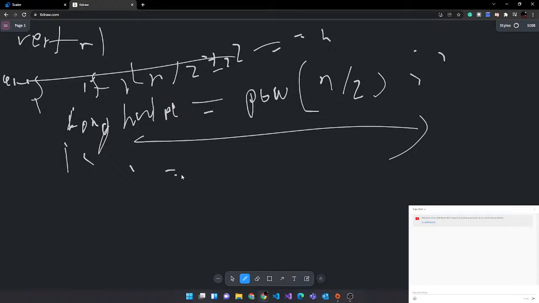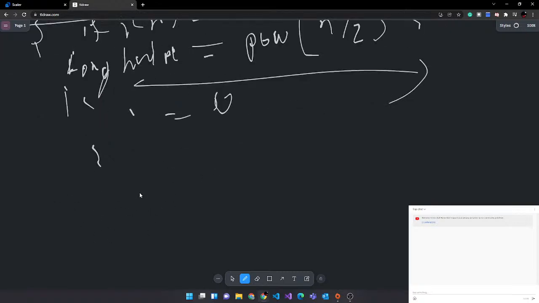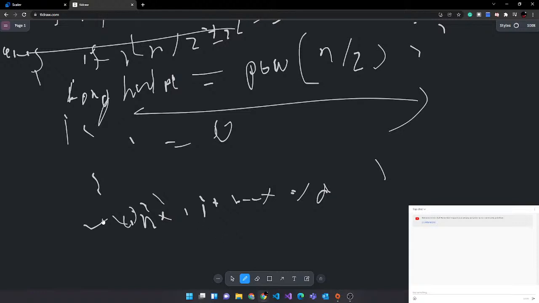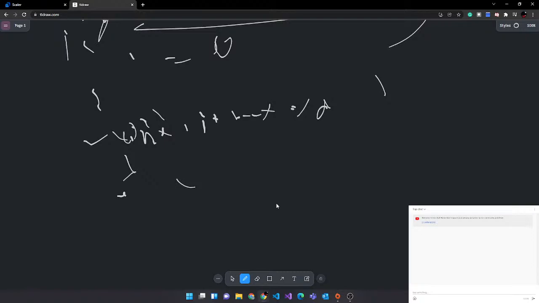If n is even, then go ahead and return half power into half power mod d, typecasted to int. Else then we go ahead and do +1.